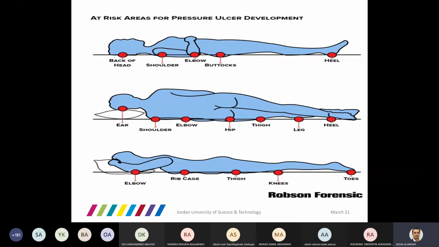هلا if patient is bedridden and lying on his back, هاي الareas most common to involve يصير فيها pressure ulcers، فإحنا لازم نتفقدها. إذا the patient is lying on his side, so these are the areas. If the patient is lying on prone يعني على بطنه, these are the areas that are liable.